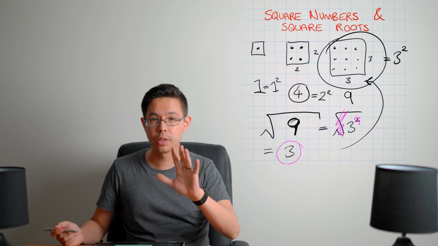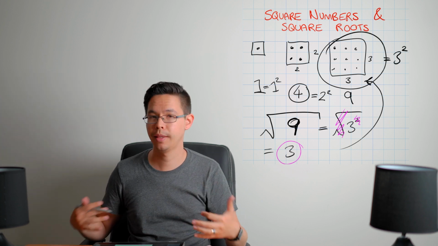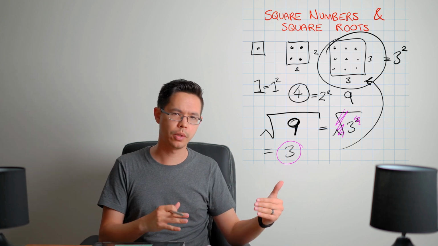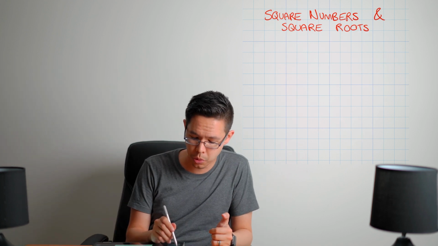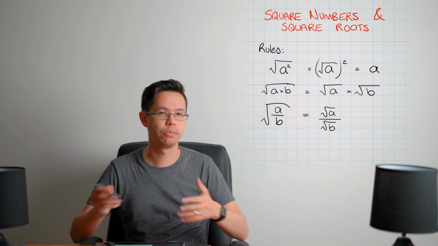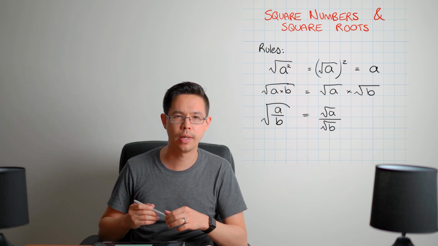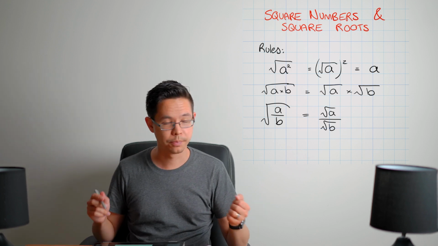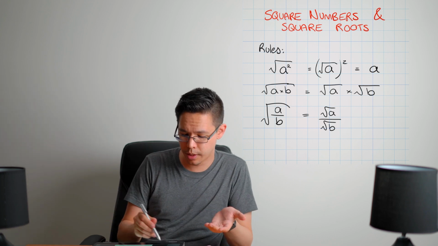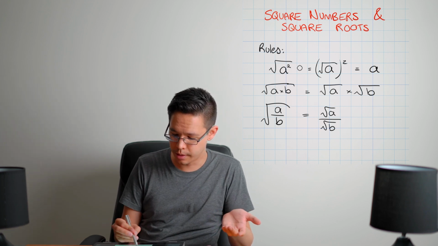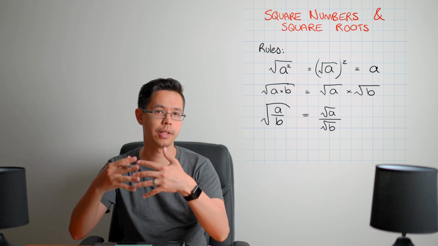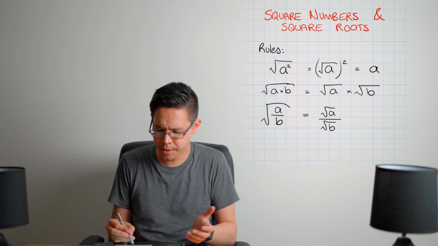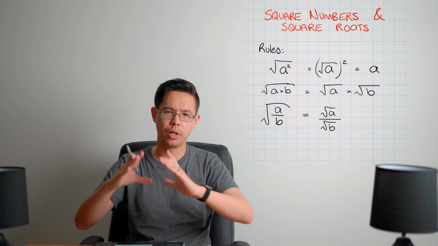I'm going to do some examples, but there are some rules that can be really helpful when you're trying to find square roots. I find that square numbers are not so helpful, but square roots are much more helpful. I find them occurring a lot more of the time when I'm doing basic maths or rearranging equations or simplifying things like that. Square roots usually come in handy. So here are some rules. The one I just did is, if I have a square number inside of a square root sign, they basically cancel out. And that's the same thing as having that whole square root problem itself.